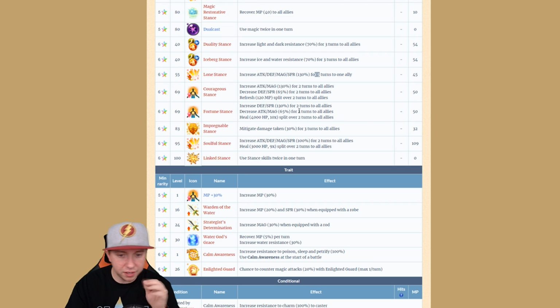Now, these abilities I'm not so sure on, okay? If you cast Courageous Stance, increase attack and magic 130% for all allies. Cast it on everybody, 130%. Only attack and magic. But it's going to decrease your defense and spirit by 65% for everybody. So it's very important to watch out for that. Refresh MP, 120 split over 2 turns. That's pretty good. Getting that 60 a turn. Increase defense and spirit 130%, like we said. But then we're going to decrease our attack and magic by 65. And then it's going to add a little heal to it.